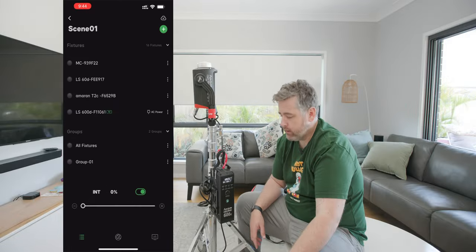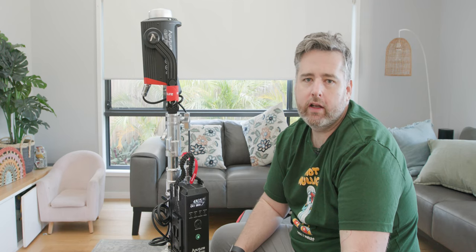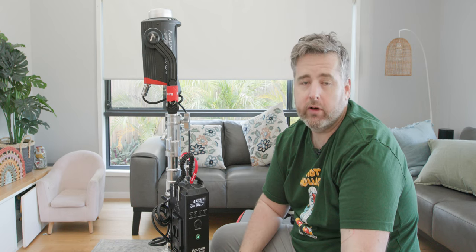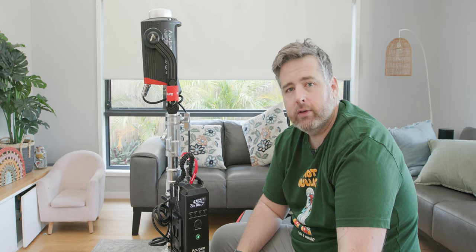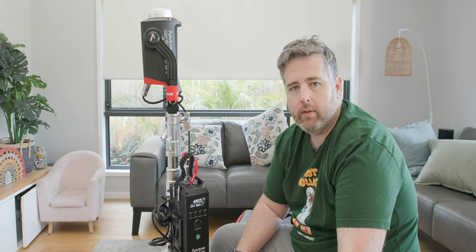The firmware's all updated, we're good to go. So it's pretty simple. When you get the Aputure 600D, grab it out of the box, pop it up on a stand. Well, you don't even have to put it on a stand, but connect it to your Sidus Link app, check the firmware, and then you'll be on your way.